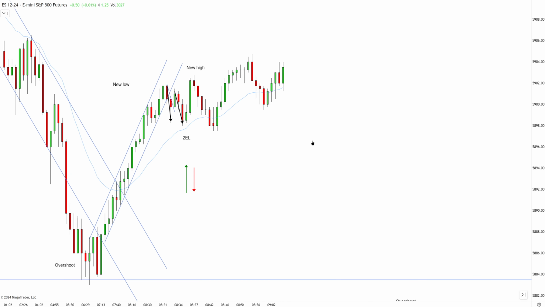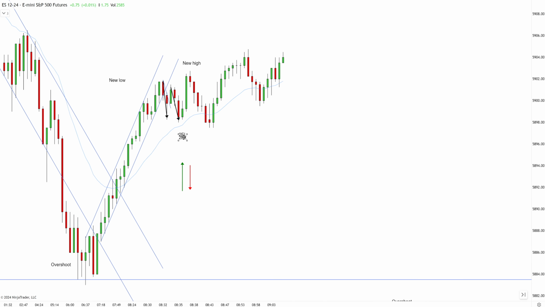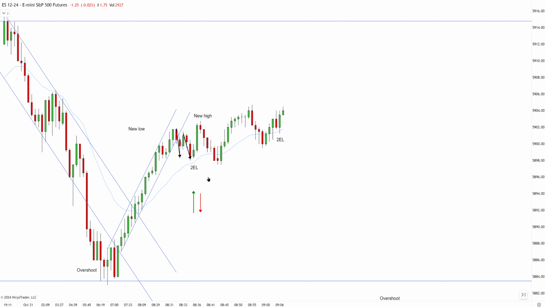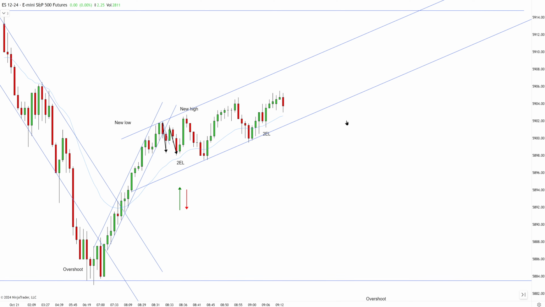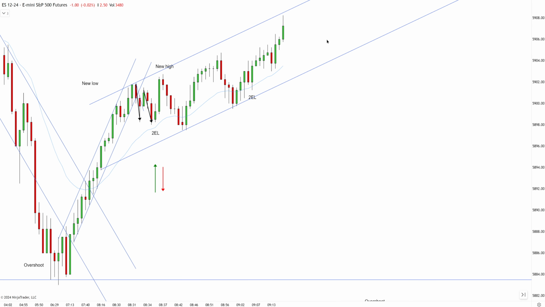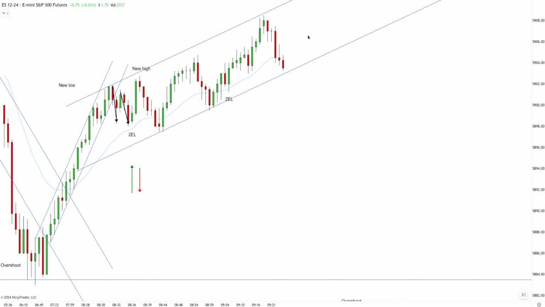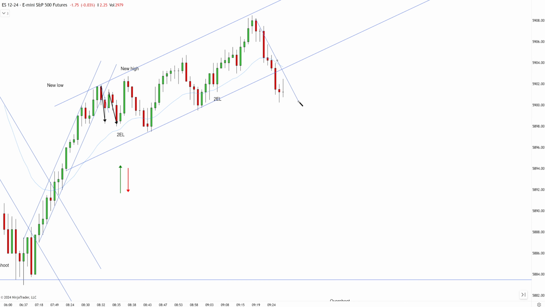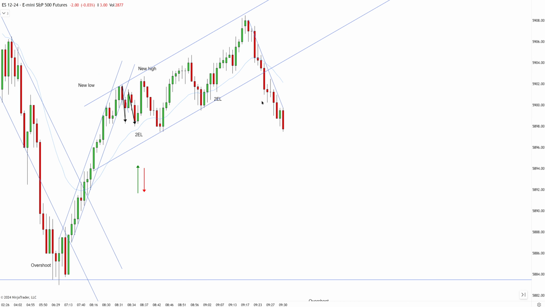Market is correcting. We have another second entry long here. Problem is it's right into these highs. And the bigger channel is not as confirmed, although you're probably thinking there can be some potential spike and channel pattern, but it's not fully confirmed and it's a little bit too flat. It's not really as bullish. When the market kept pushing higher, I drew the spike and channel because it looked like it may be the pattern. New high, first entry long, but the market quickly reversed all the way down.